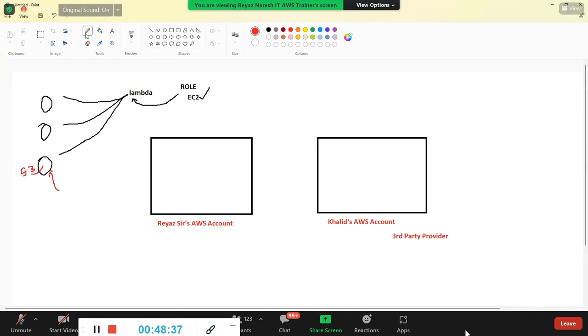Policies can be attached only to users, groups, like this. Okay, let's not divert. See here. Khalid is not from my company, and now Khalid asked, hey, Riyaj sir, I want to access your AWS account. So what is the ideal scenario in order to access my AWS account?